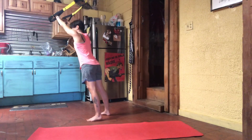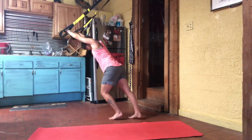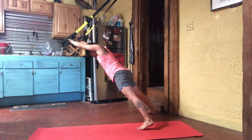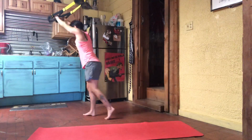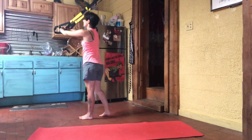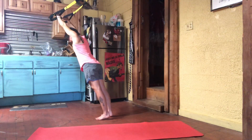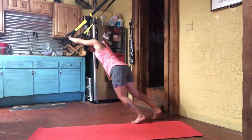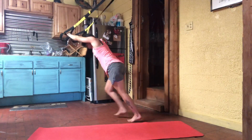As you step back with this, nailing that plank, walking those legs back. You can always walk back to a wide stance, but make sure those hips don't begin to migrate up or back. Nail that plank, step back, nailing it, nailing it, nailing it. Hit it, hold, and then walk it forward.